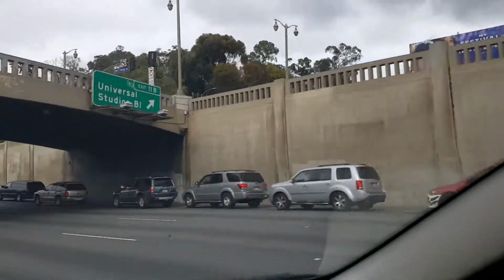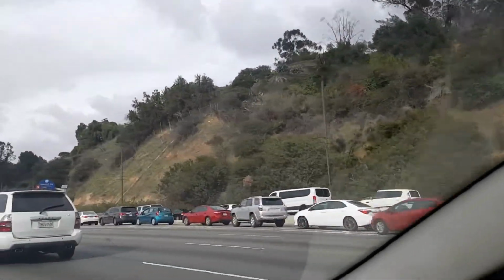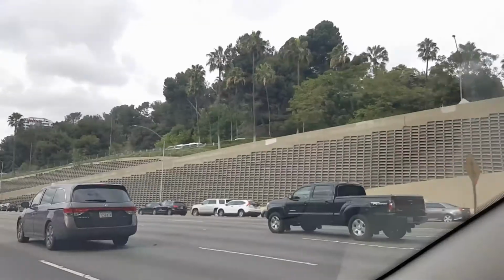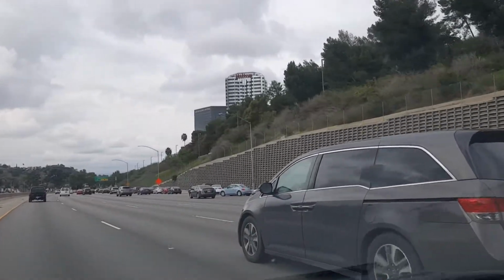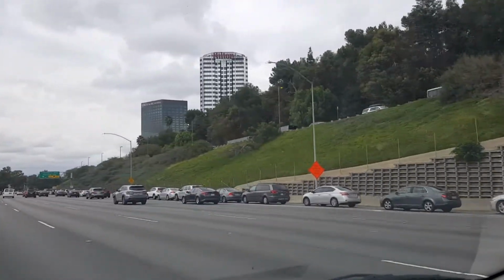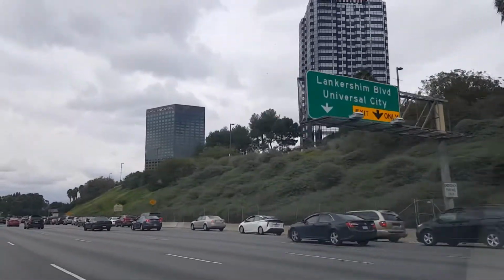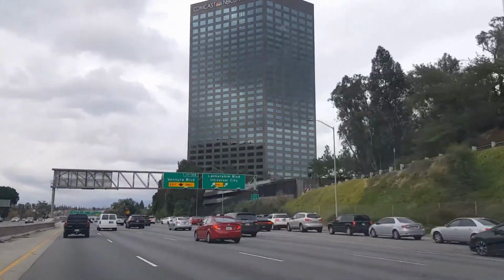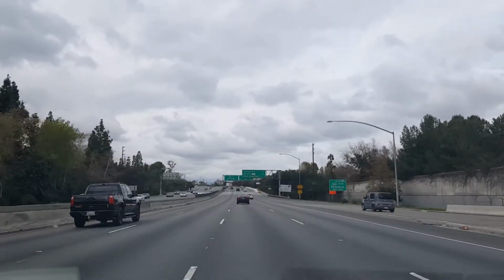I don't know what's going on with the traffic, but everybody and their mother is trying to exit here. This is for Universal Studios. I don't know what they could all possibly be doing, but I've never seen it like that before. And it's still continuing. Even people getting on the freeway, it's still continuing in that one lane. I don't understand what's going on. I may not want to know either. It's all going to Universal City, so if anybody knows what happened in Universal City, let me know, because if I don't find out, I won't understand. For once, I lucked out and I am not going in that direction. The direction I'm going is smooth sailing.